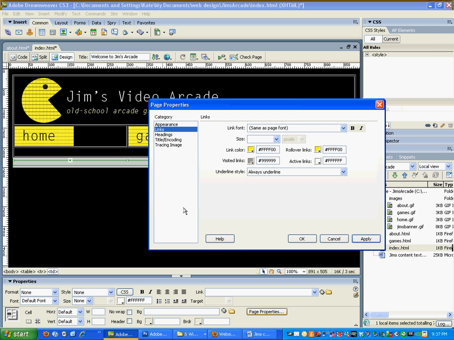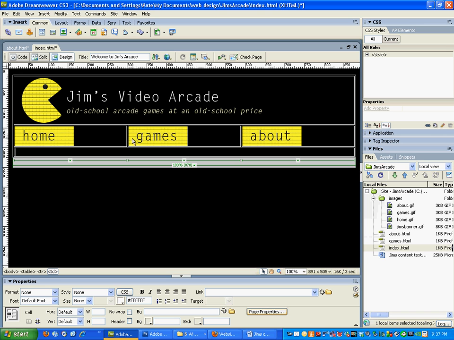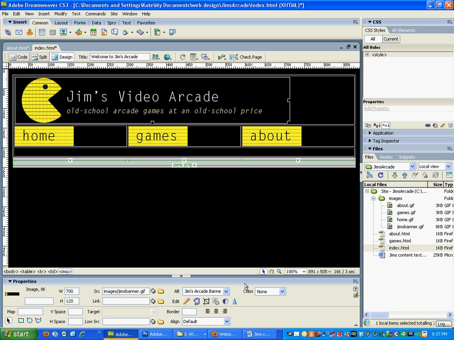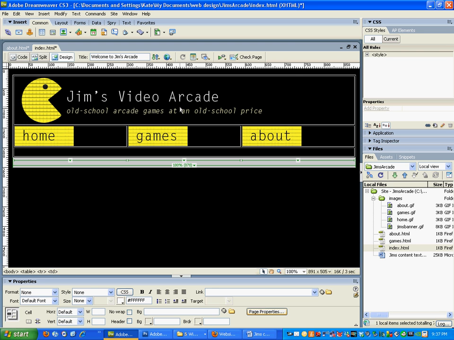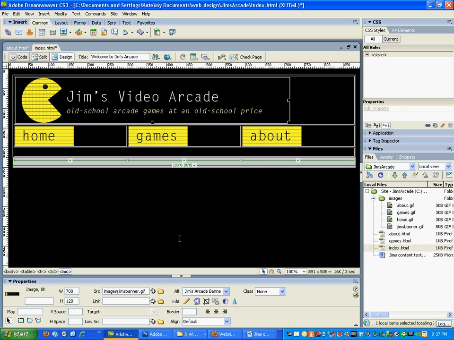If I want to start to actually fiddle around a little bit with my layout, I can also click on my image or click inside my cell, and I should be able to actually start to align it. So if I click on my image, I can align it to, where's the center gone? I think that's just going to do it. Let's just click inside the cell, and there we go.